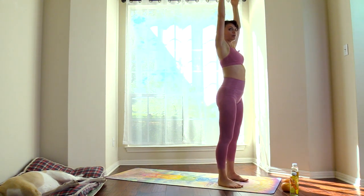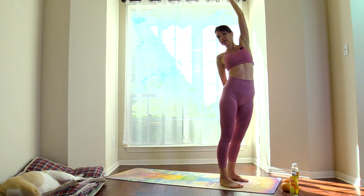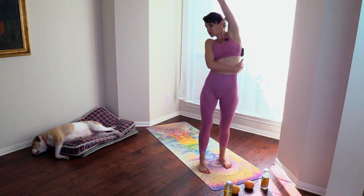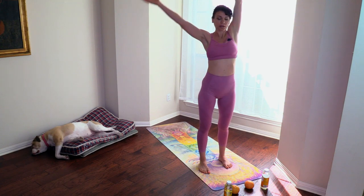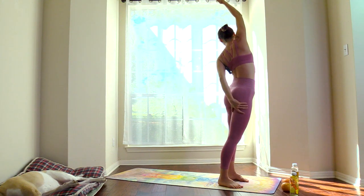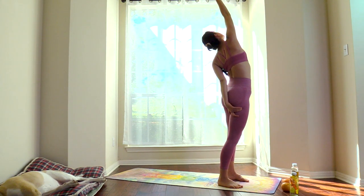Reach over the head and we're gonna bring the right hand back and around, drop it down the left leg and reach over with the left arm up and over. So we're stretching all of this area here and giving it a lot of nice, beautiful new blood circulation, blood flow. Inhale, opposite side, reach around, stay elongated and tall, lift and reach and twist.